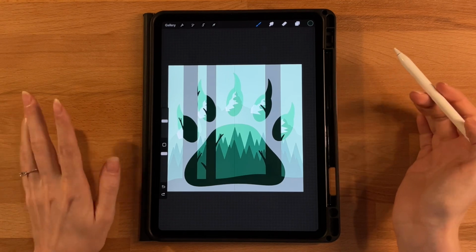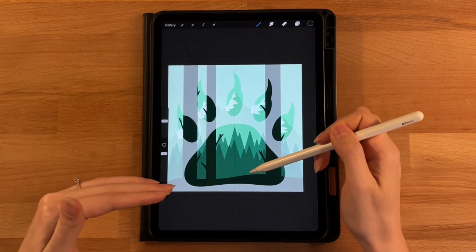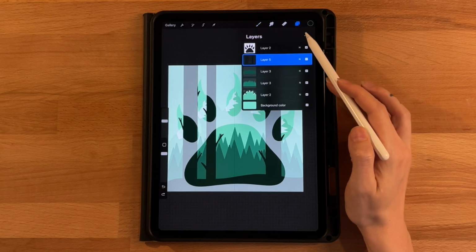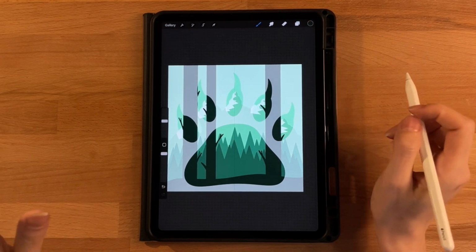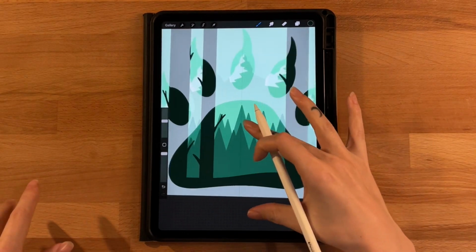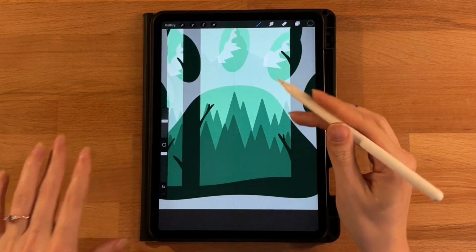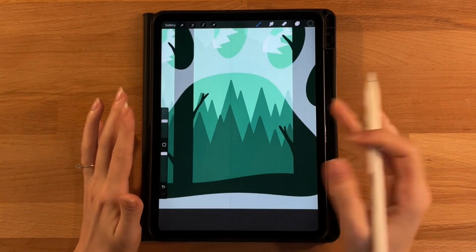And now we are going to draw our bear. So it's going to be the same color and it will end up on this layer, but we're going to draw it on a separate layer first so that we can manipulate it if we need to. But okay, so add a new layer on your layer menu right above the one that we were on. And we're going to zoom in on this bottom ground area here to draw our bear.